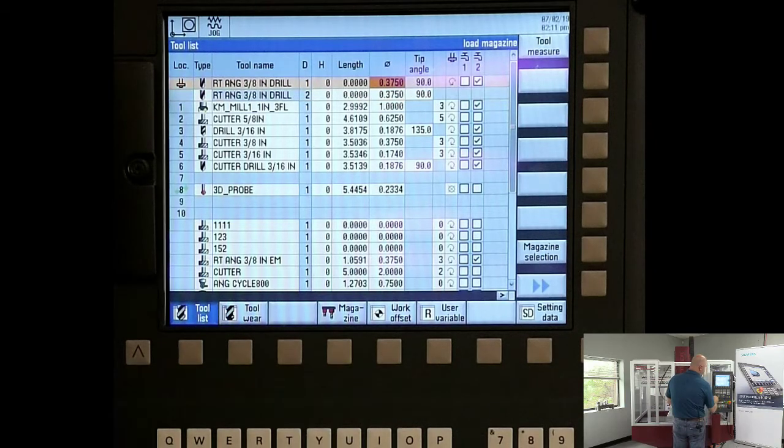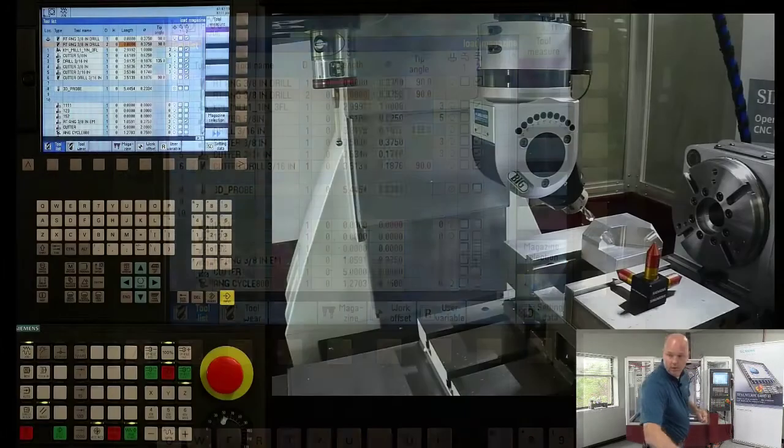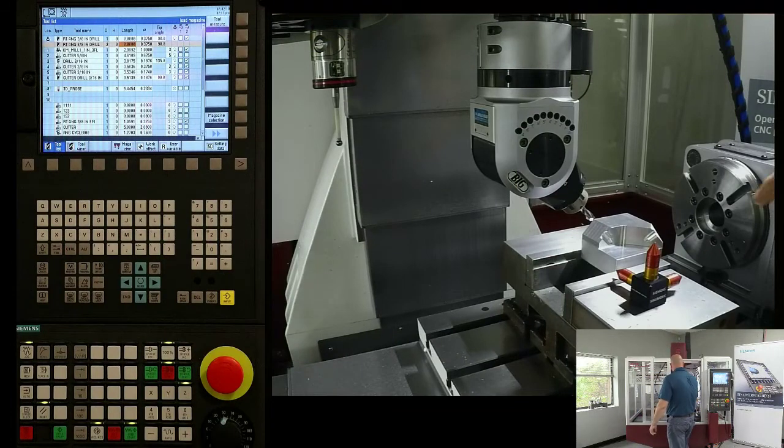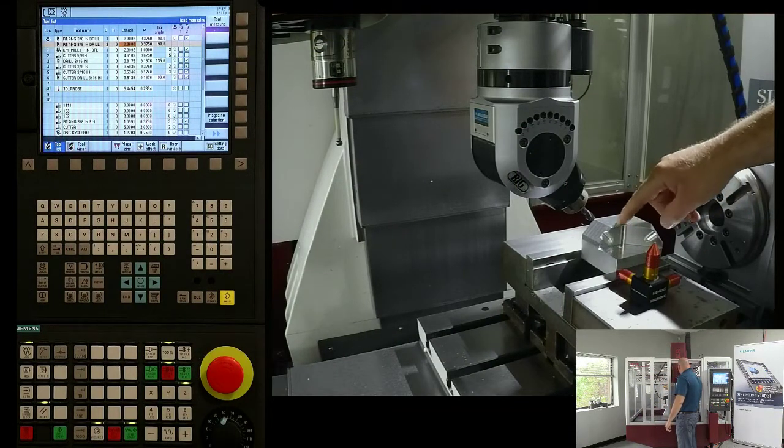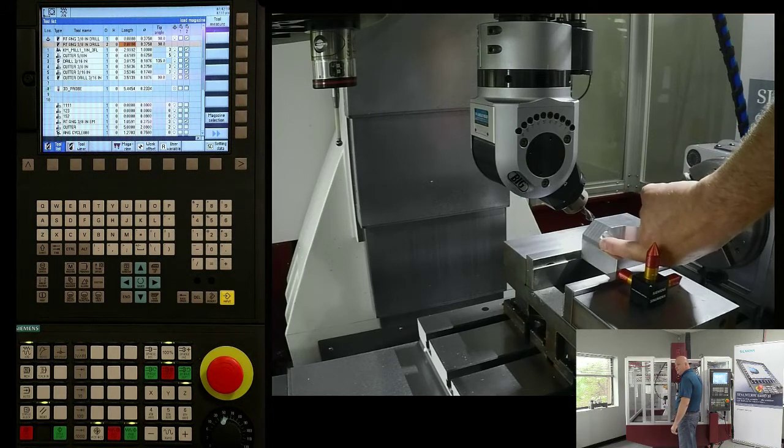So all I did was I just zeroed out. Now I have two separate offsets here because I want to show you two different ways of setting up this tool. One, we're going to touch off the tool in a vertical orientation. Second, we're going to touch it off in a horizontal orientation. So for us, what I've done is I've preset a 0, the center of the part. That's the one we're going to use for our part program. But I also set a second 0 on this edge.